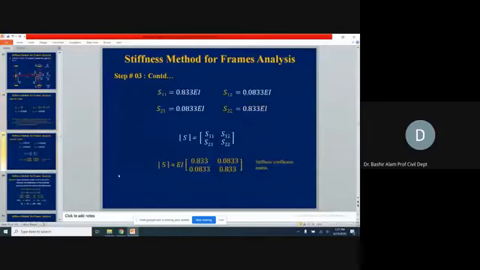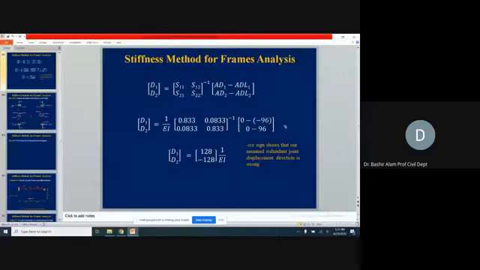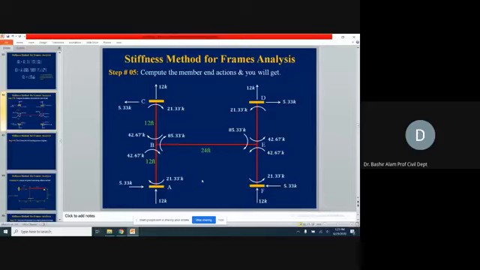And now finally we write this over the stiffness matrix. Now AD is known, ADL is known, and S is known. So we can again write the simultaneous equations in the standard matrix form, the condensed form of the equilibrium equation, and then rearrange this equilibrium equation for the solution of the unknown D's. We plug in the values and finally we found D1 and D2. So these are now the D1 and D2 values. And now accordingly you can go on.